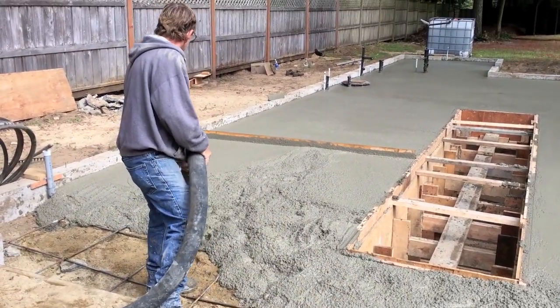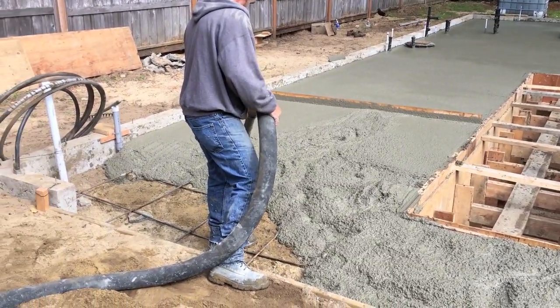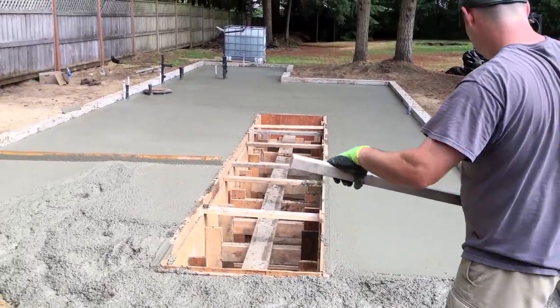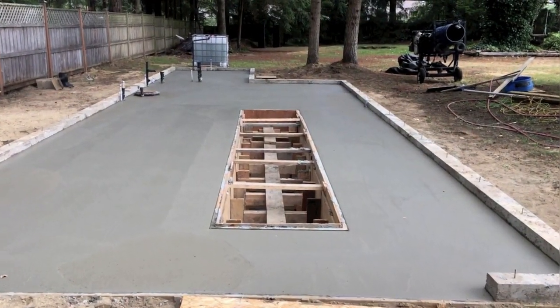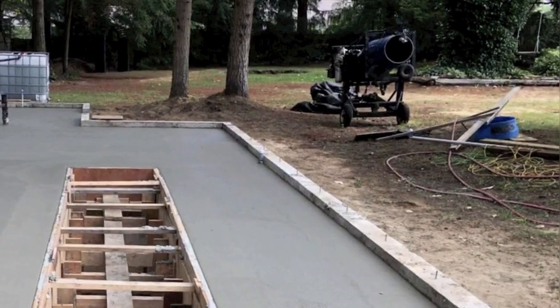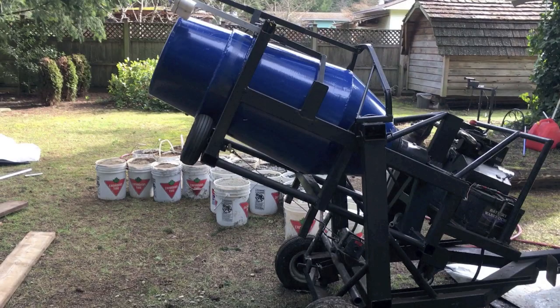The pit walls and entire concrete floor were pumped in one shot — and the forms all held. You might spy this little 10-cubic-foot beastie, which I built for smaller concrete projects, and it did contribute to the footings. But that is a story for another day — trust me.